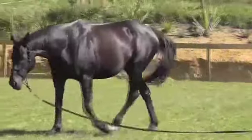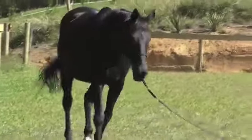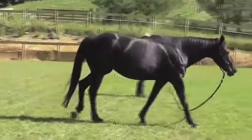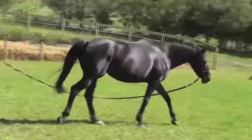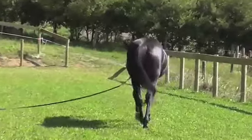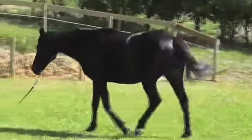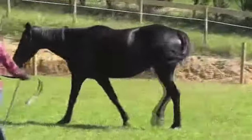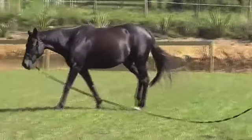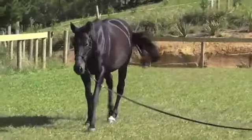Later on in this video, I'll point it out when you do it, but you're lunging the horse much too close to the body of the horse. I've found two people, one with her face kicked in and another with a broken leg, who were trying to do just what you were doing. It's way too dangerous. The point of lunging correctly on a lunge line and with a correct lunge whip that is long enough is that you can work the horse, but you are not in the strike zone. You're not putting yourself in the danger zone of those hind legs, which you must never forget can kill you in an instant, and it happens every day to well-meaning people like yourself, to their pets and from their pets.